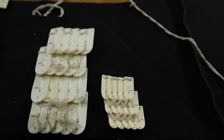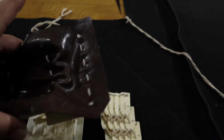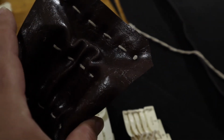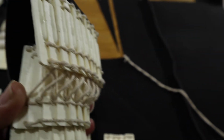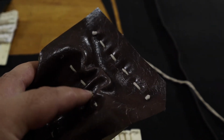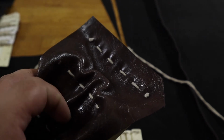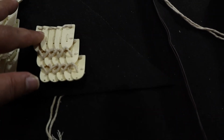So what I mean by that is here, if I was to flex this armor, you can see that that broken stitch pattern gives you room for even the leather to be able to compress, to take curves. So if you wanted it to curve, and that's why I think this broken stitch pattern method of attaching the scales to the backing is important and helps in the flexibility of the armor. But here you don't even have that. So how are you going to attach these?